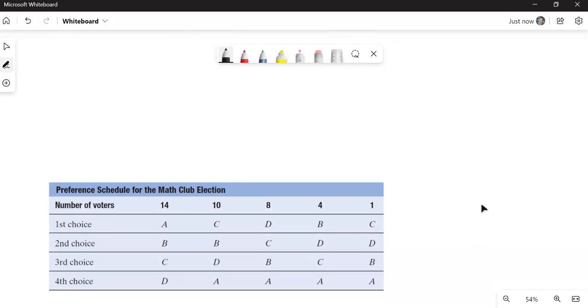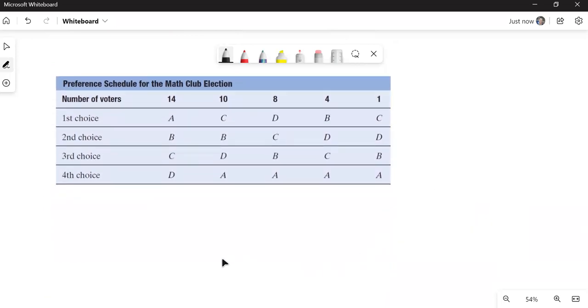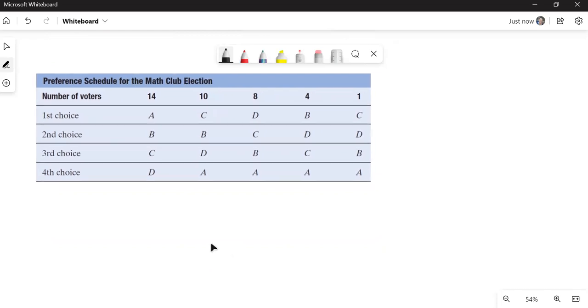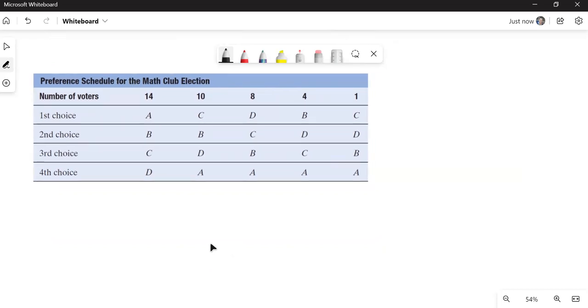We're going back to this same preference schedule we've looked at in the other videos. We're just going to look at this method. Now, you may recall from before that when we have multiple candidates head-to-head, it can be somewhat challenging to keep track of who has played who. So the way that I suggested you do that is you make a little drawing. Maybe in this case, there's four candidates. We're going to put 4 dots, A and B and C and D. And then you can connect these dots. Every dot must be connected with every other dot with little lines, and that'll be a head-to-head matchup.